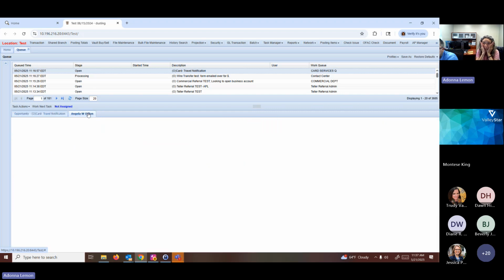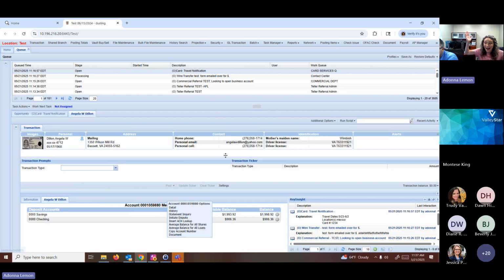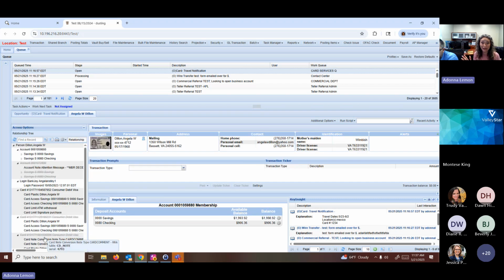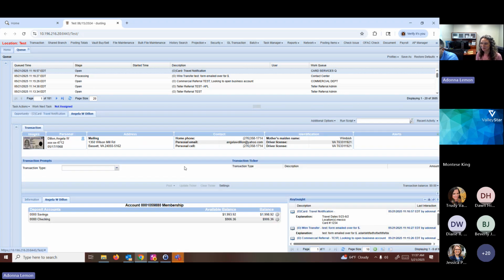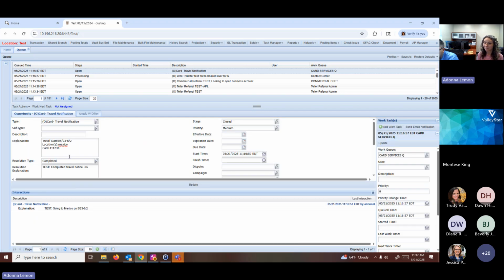If I click on this, it opens her profile inside of the opportunity, so I don't have to go back to transaction, pull her up, click back and forth. It's all there. And then this little chevron opens the tree. Yay! So everything you need to do the opportunity is right at your hands anytime. You need a phone number, it's there. You can match it up. Oh, they said call 3 o'clock.